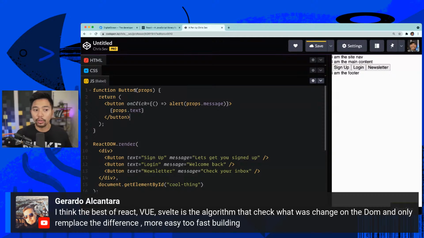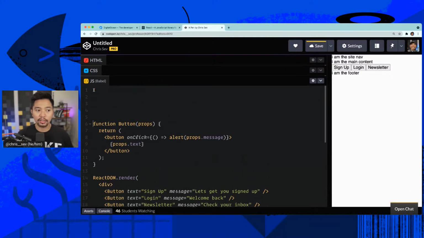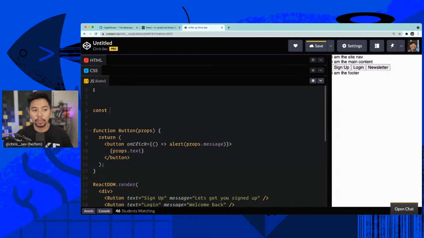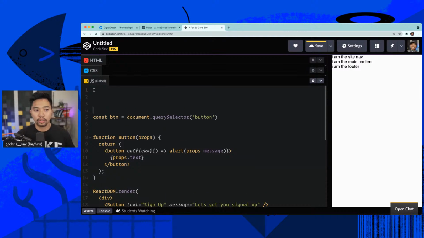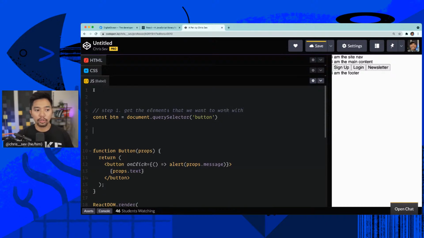Notice that we never wrote these lines. This is what you get rid of when you go from JavaScript to React or Vue or Angular, is when we say const button is equal to document.querySelector button. So this is step one, is get the elements that we want to work with. And step two is, well, the event listener.